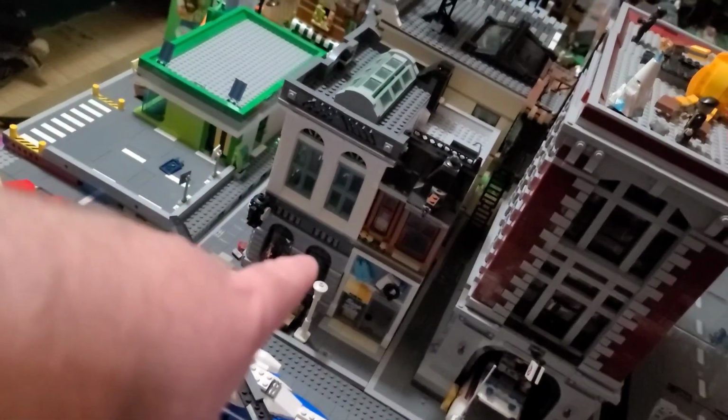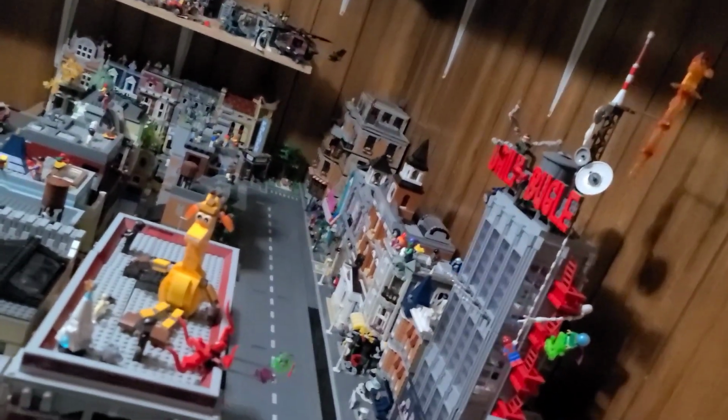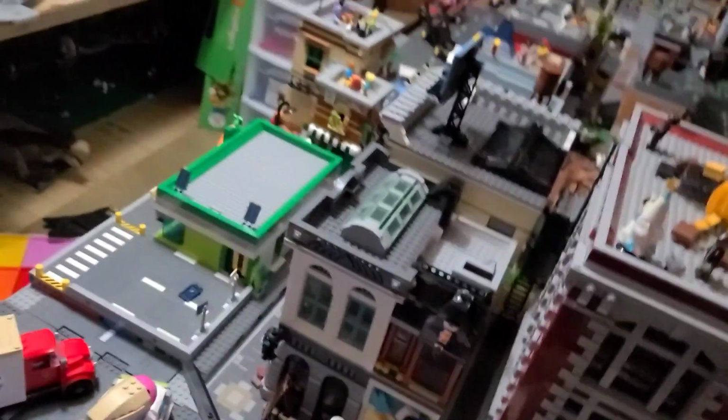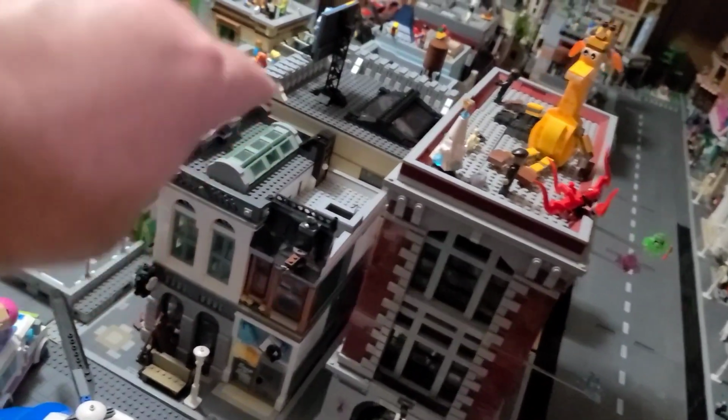But the problem is, I don't know if I'm keeping it there. Where I got the modulars right now, the three that I just built, I don't know if I'm keeping them there. So I just wanted to give y'all an update and show the city. Because you see, I don't like this. I think I'm going to move the bank. I think I might put one of these corner modulars in the back over there and move this straight up here, or move it behind here right in this section, because that's where I'm thinking that should go. And maybe the brick bank or the grand emporium going to the back.